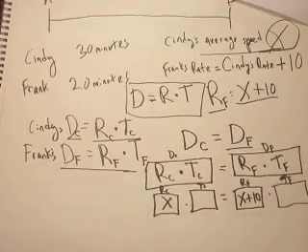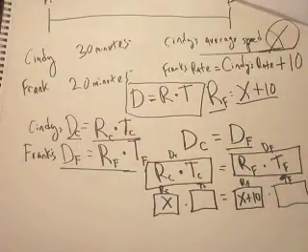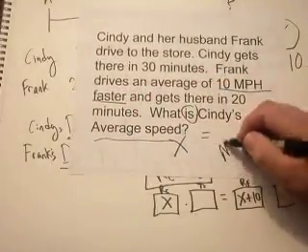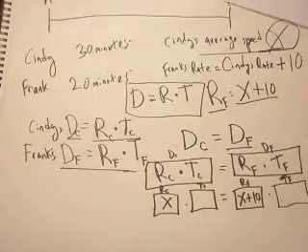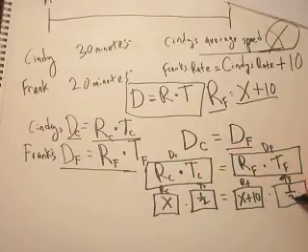Now we need to know the time. Well, we know Cindy went 30 minutes and Frank went 20 minutes. Since we're looking for the miles per hour, the average speed, that's what the question's asking for. Usually that's going to be in miles per hour unless it tells you otherwise. So we got to convert our minutes to hours. 30 minutes is easy, that's half an hour. 20 minutes is a third of an hour. I would like to leave these as fractions, since a third is a little bit cleaner than 0.33333. So Cindy drives for half an hour and Frank drives for a third of an hour.